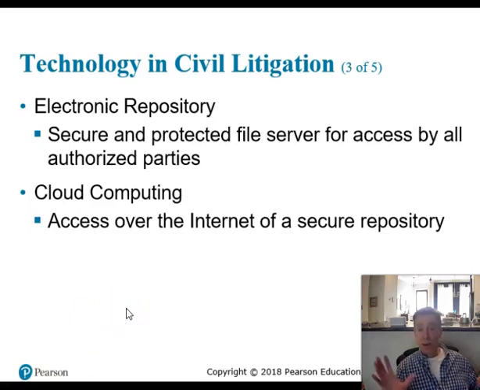So there's usually an electronic repository. It's a secure and protected file server for access by all authorized parties. More likely, it's somewhere in the cloud. There are lots of cloud services, AWS, Microsoft. And that way, no matter where you are, you can access the same files, just like Canvas.